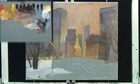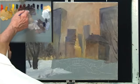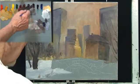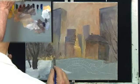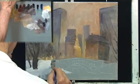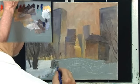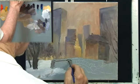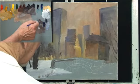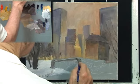All right. Now this bridge, it's got a lot of colors in it, a lot of grays. Make sure that it stands out from the snow around it. And have some snow on top of it here too, so I'm just sort of painting in this grayish color.